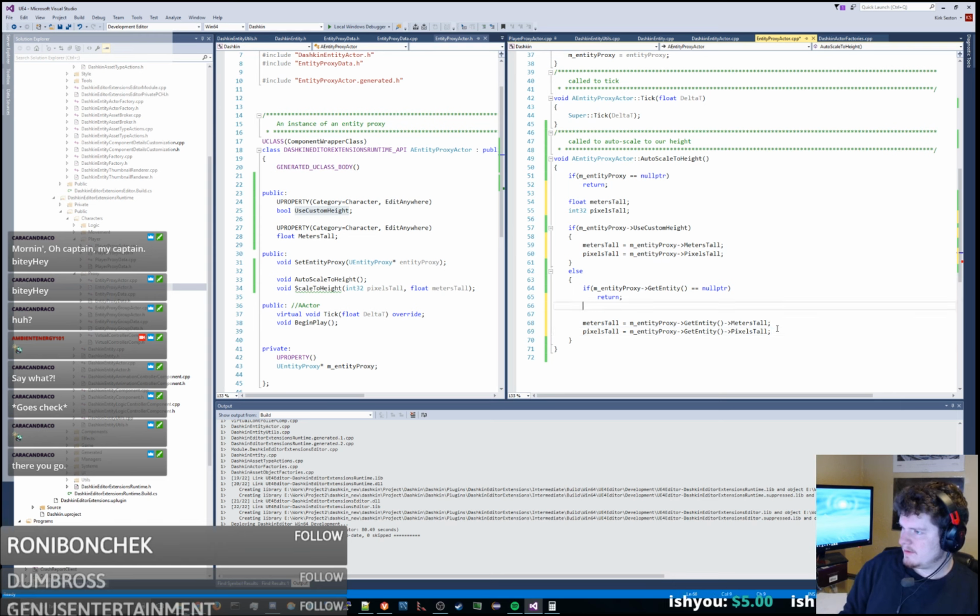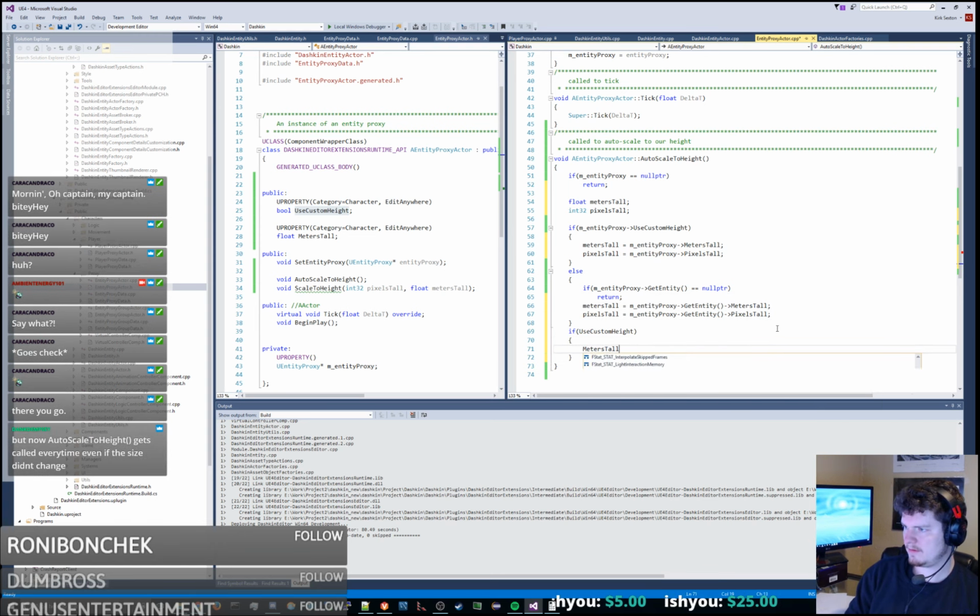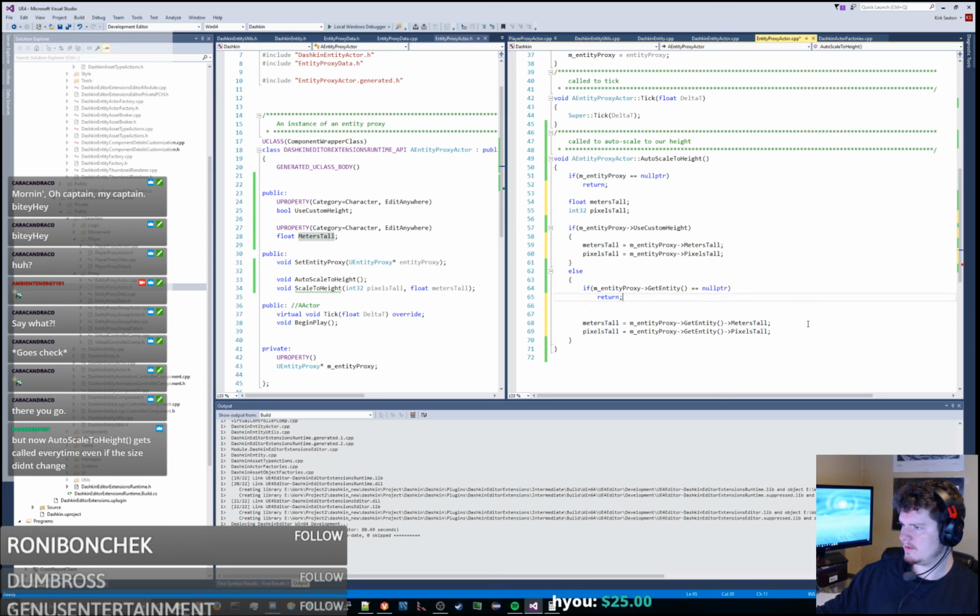Alright. And then we want, if use custom height, we want meters tall to be our meters tall here. And then we call the method I just deleted.